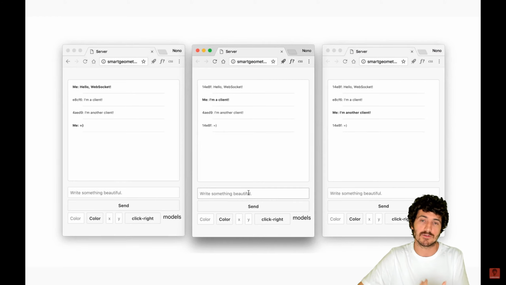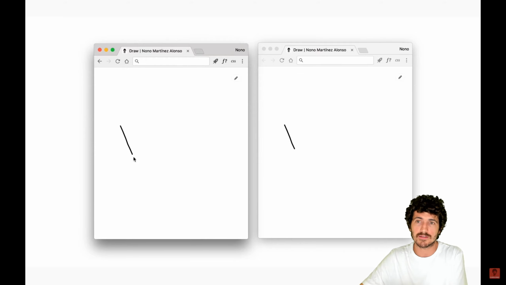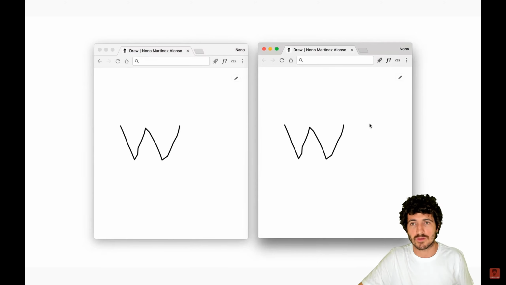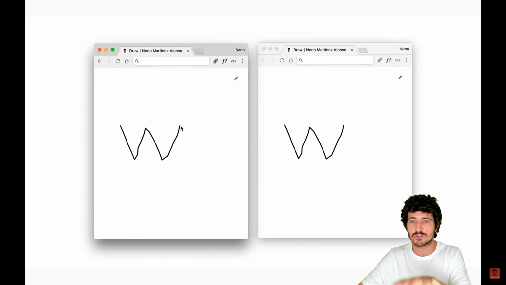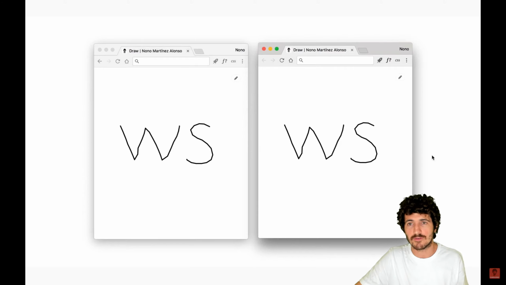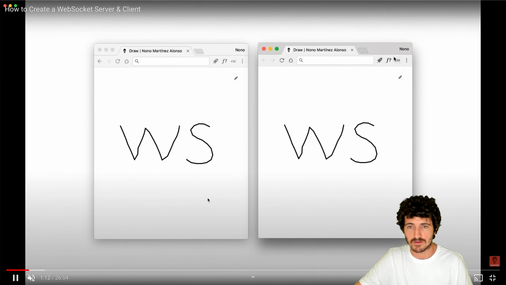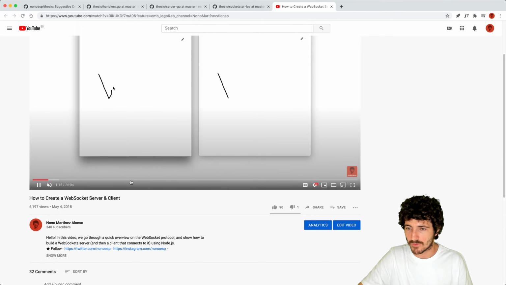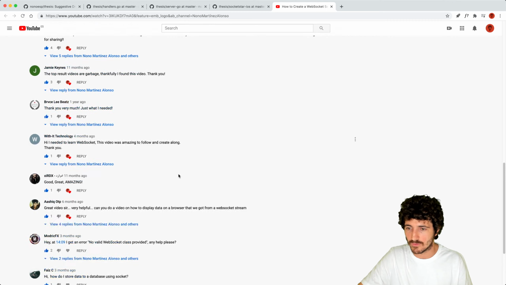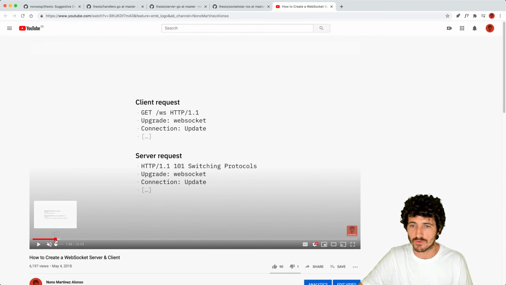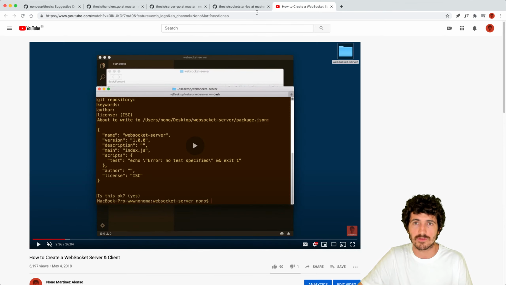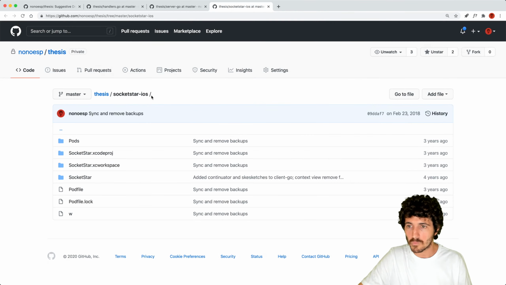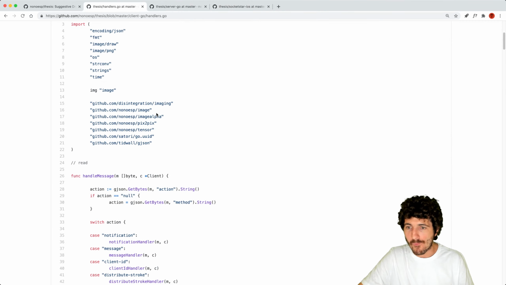But at the end of the day, a message, so a JSON message, can encode not only text but can encode things like you see here, like drawing strokes or images or any other type of data. And one client can author, or the server can author, some information or notifications, and it can be sent in real time to all other clients that are connected to the server. So yeah, go to the channel and look for this video if you want to learn more about it. We're not going to cover it today, but probably some other day we'll cover some of these topics in the channel.